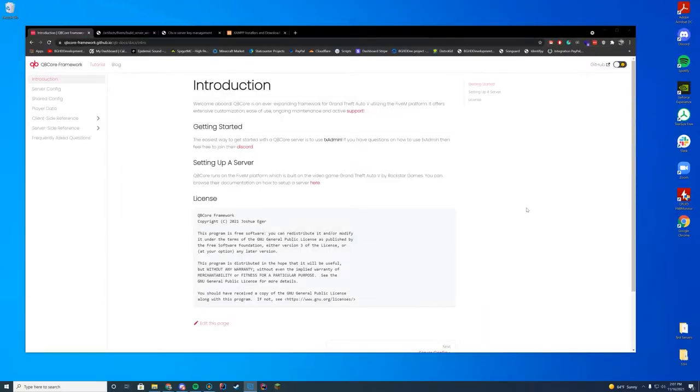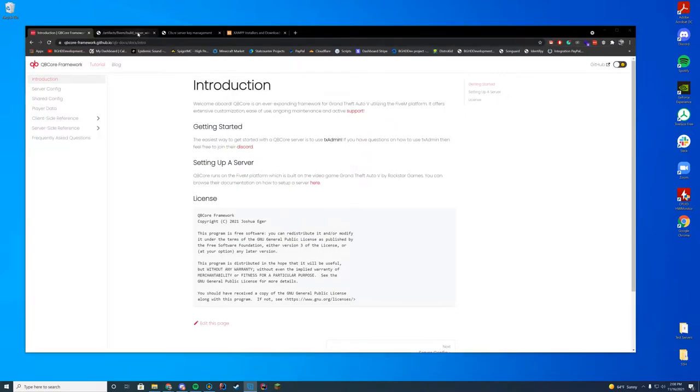Anyway, let's get straight into this. If you don't know, we are going to be using txAdmin for this. We're going to be creating a fresh server just for QBCore. Rather than installing everything individually and manually, txAdmin gives us the ability to install it very quickly and with as little hassle as possible, which is terrific.